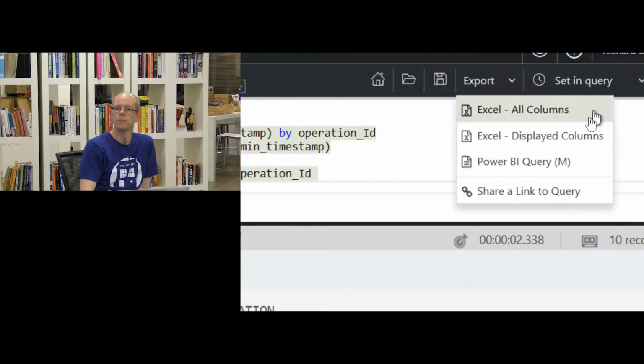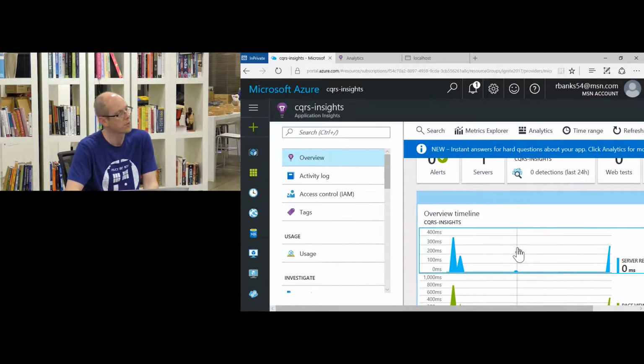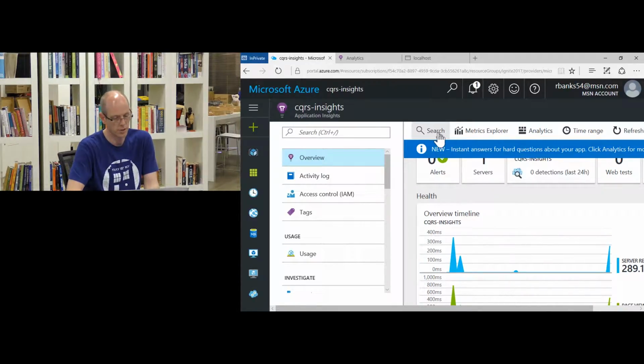If that feels a little bit scary, there's also the metrics explorer in the portal, like in the regular portal. And you can tailor that and do some basic stuff. So you can look for just sections. That's this one here. So these things here, that's the metrics explorer. And you can do search and filter and things like that in there as well.